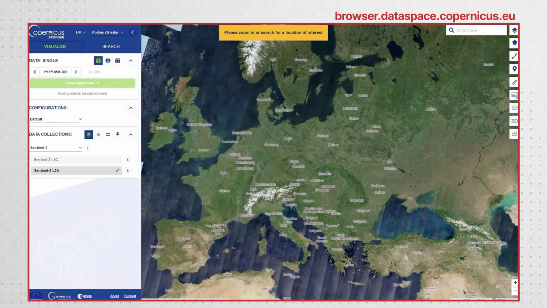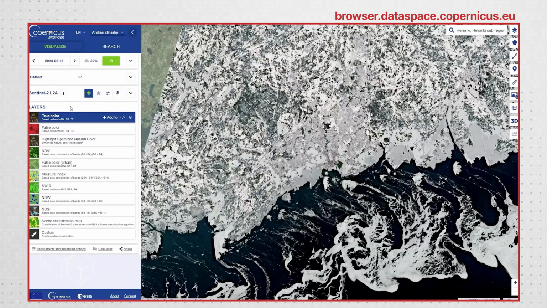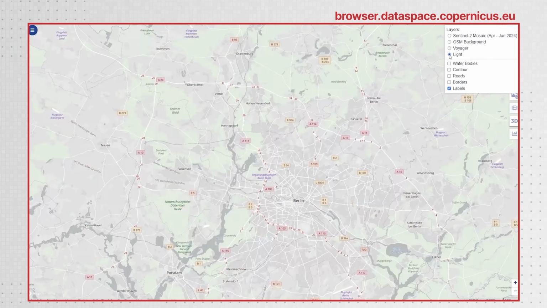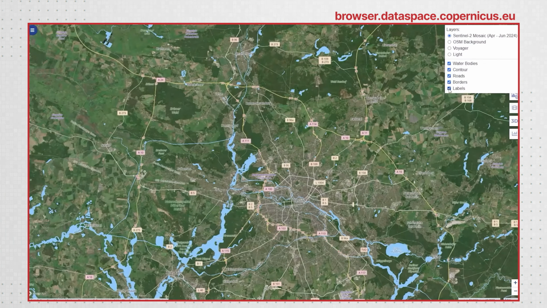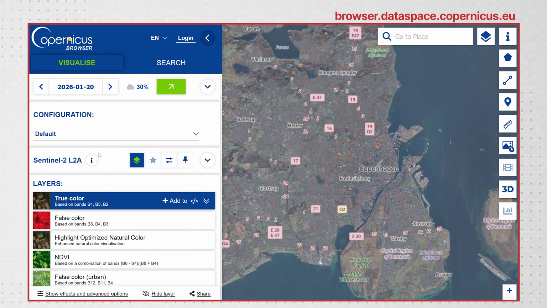The best way to start would be to use Copernicus browser, which is a free software from the European Space Agency. Copernicus browser is completely free and public. So for the global journalism community, you can find images there for every single country, every region of the world. And the satellites pass over each region of the world every 5 days. So you can get pretty frequent images, even though it's not every day.